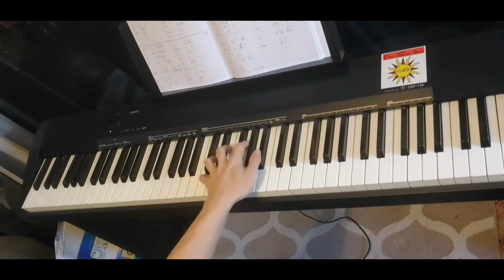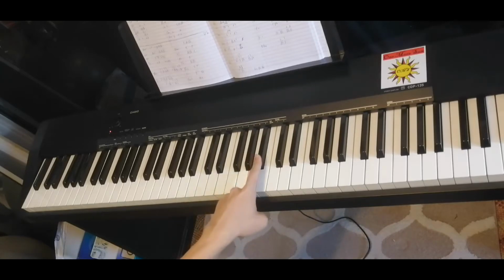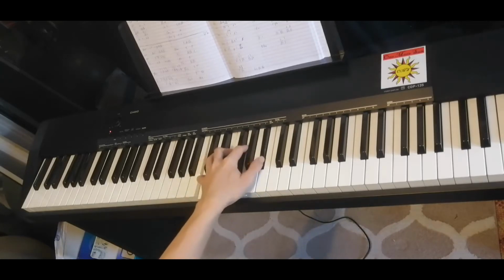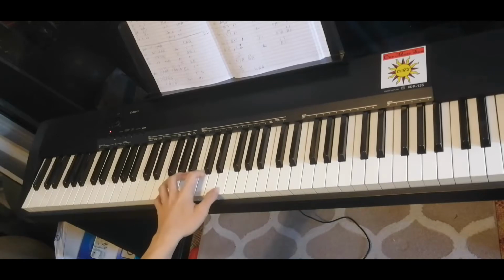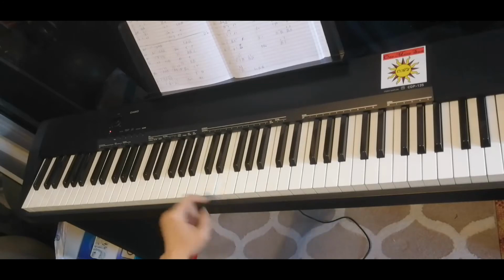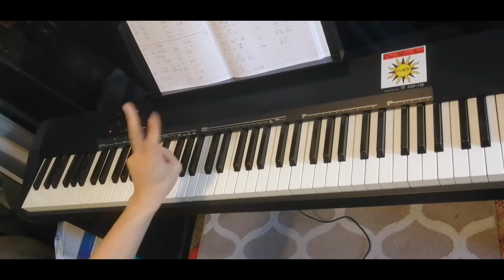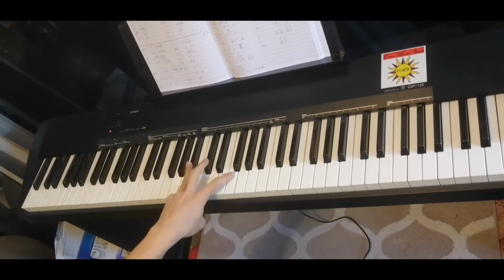Then a C7: C, E, G, B flat. F major 7: F, A, C, E. Last one, F minor: F, A flat, C. So each chord for two counts, it looks like this.